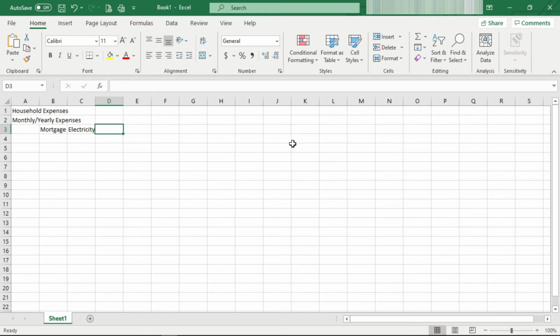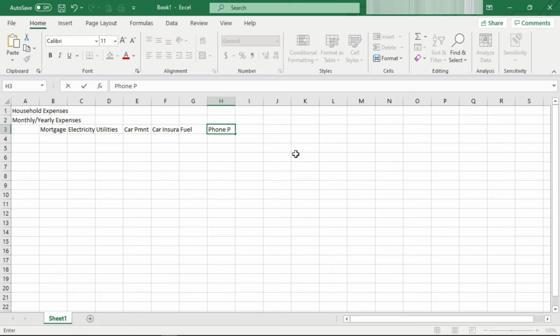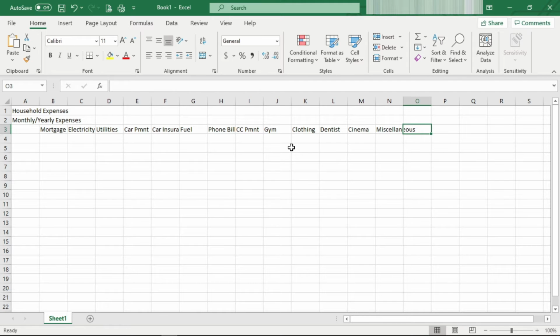electricity, utilities, car payment, car insurance, fuel, phone bill, credit card payment, gym payment, clothing purchases, dentist, cinema, miscellaneous, and then total.